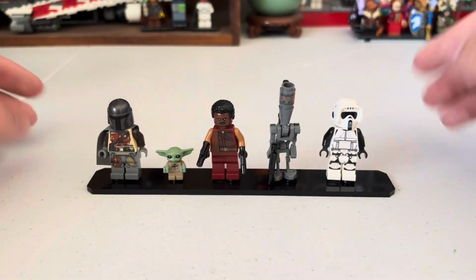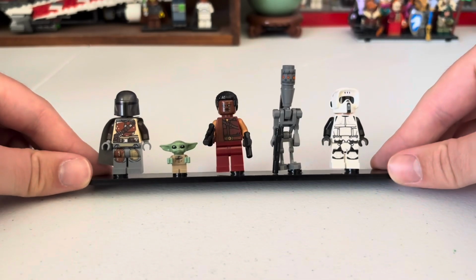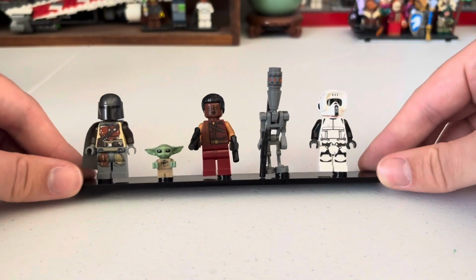I love how this looks all lined up, all the minifigs lined up together. I think it looks very fun. And yeah, that is the minifig stand.